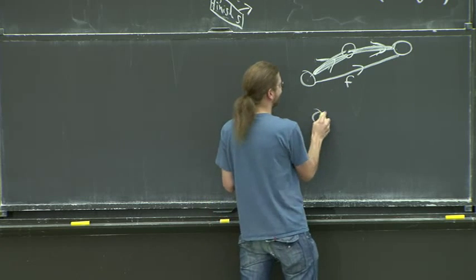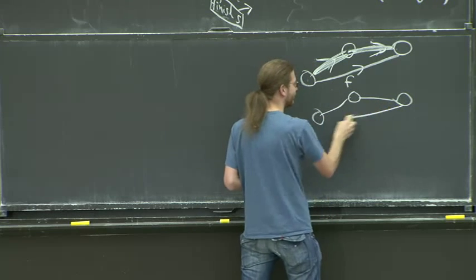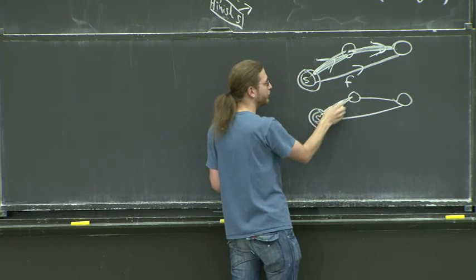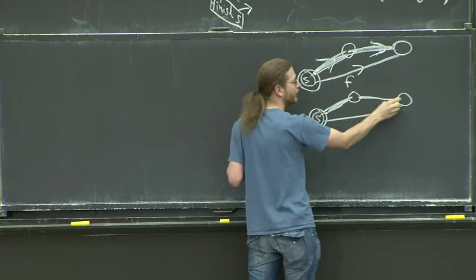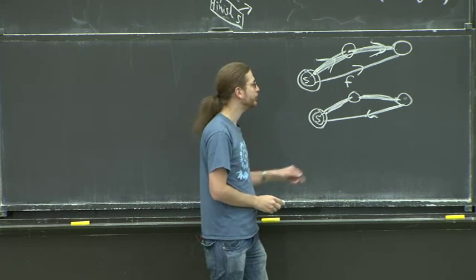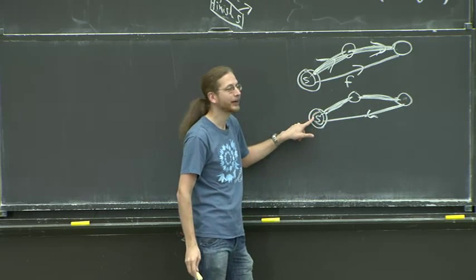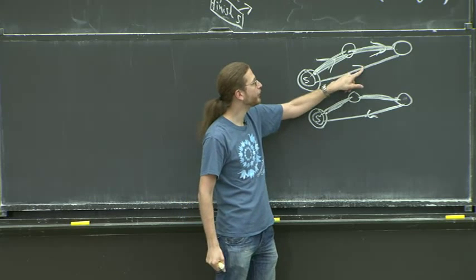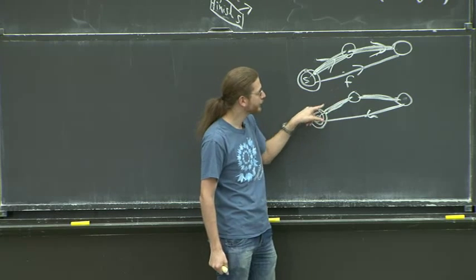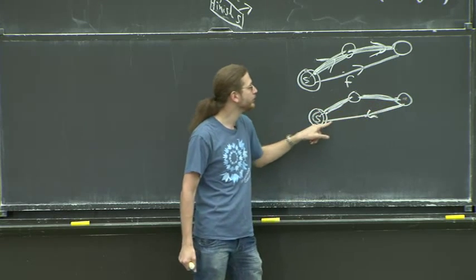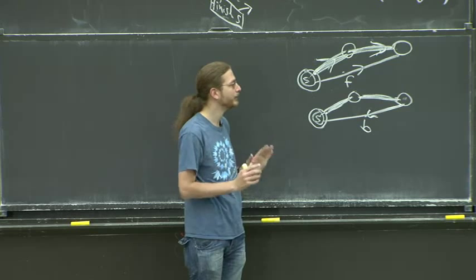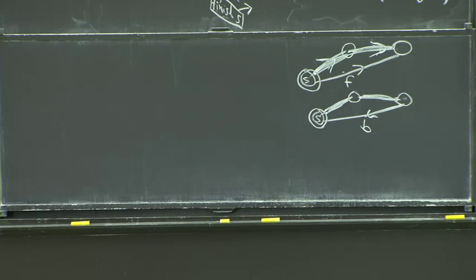OK. So confusing. In an undirected graph, let's say this is S. You start here. And suppose we follow this edge. We get to here. Then we follow this edge. We get to here. Then we will follow this edge in the other direction. And that's guaranteed to finish before we get back to S. So in order for this to be a forward edge, this one has to be visited after this one from S. But in this scenario, if you follow this one first, you'll eventually get to this vertex, and then you will come back. And then that will be classified as a backward edge in an undirected graph. So you can never have forward edges in an undirected graph.